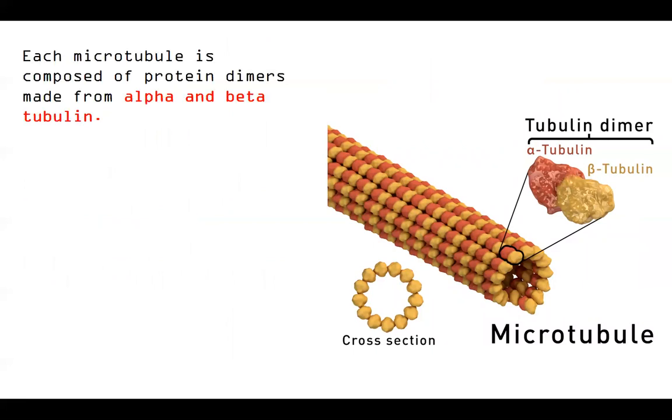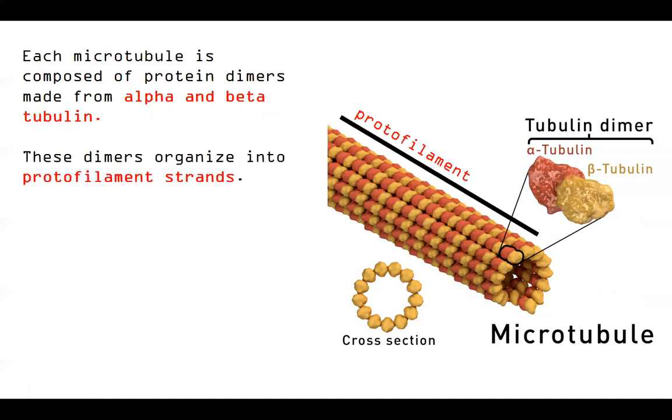You can see that from the smallest unit, these are composed of what are called tubulin dimers. Tubulin is a protein. It's synthesized by a ribosome. We have two main types of tubulin here, though other varieties exist. This is alpha tubulin in red and beta tubulin in yellow. These almost always already exist in dimers before they're added to the structure. These dimers then self-assemble into strands. So each one of these strands is called a protofilament.